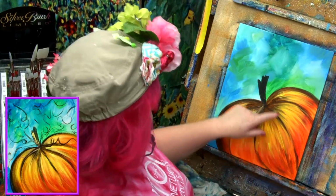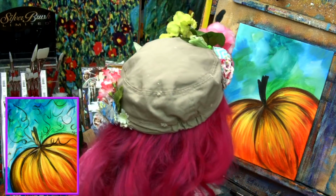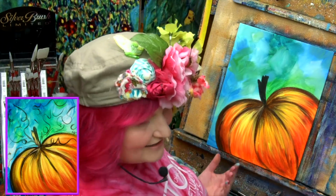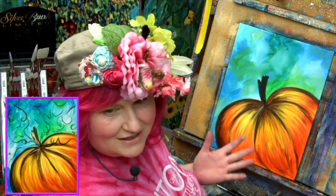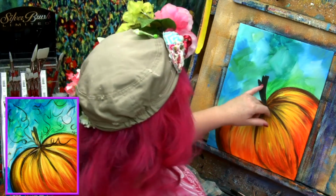I'm looking at this. I went more yellow up it, but I like what I've got, so I'm not changing it. This pumpkin turned out a bit more orange. I just like it. Sometimes I think it's great, and sometimes I just go with it. Let me show you how you do your stem here, though.